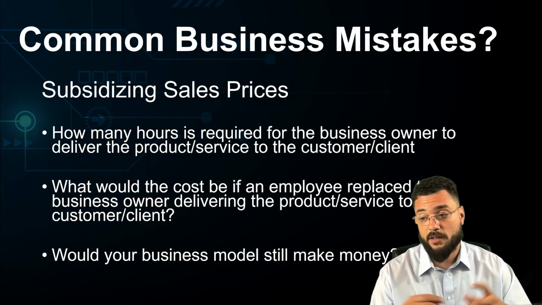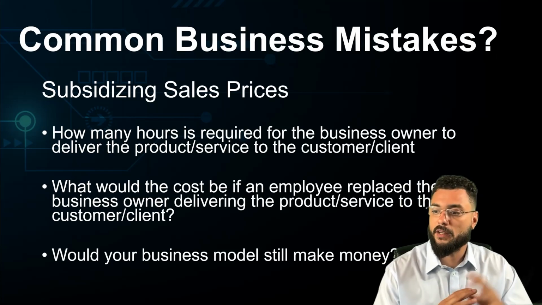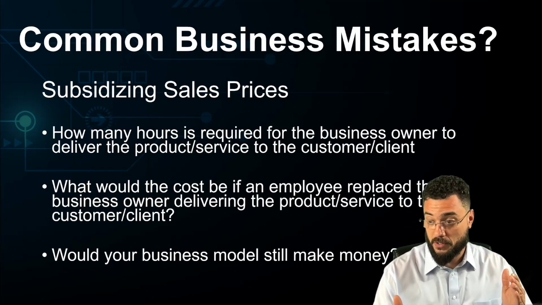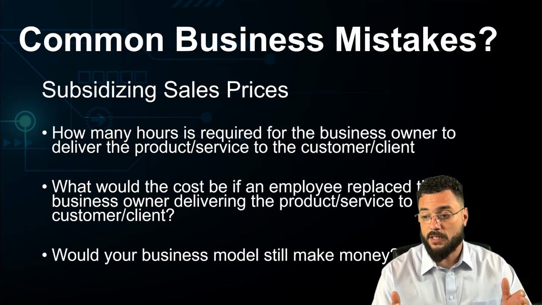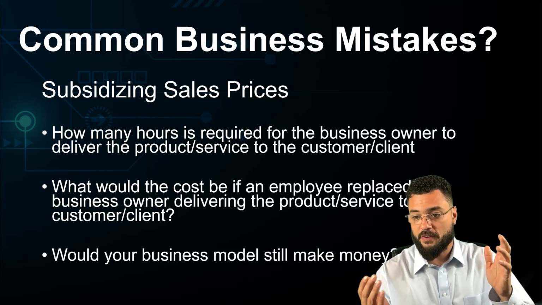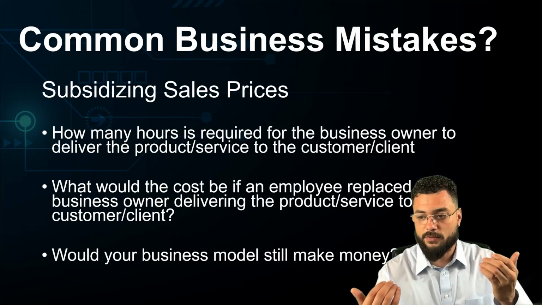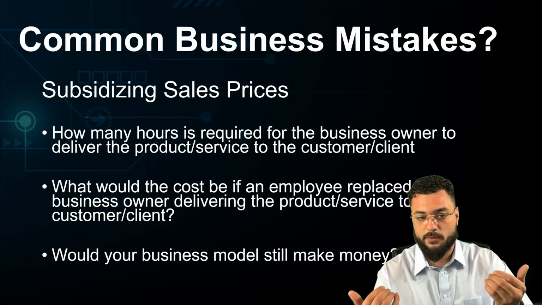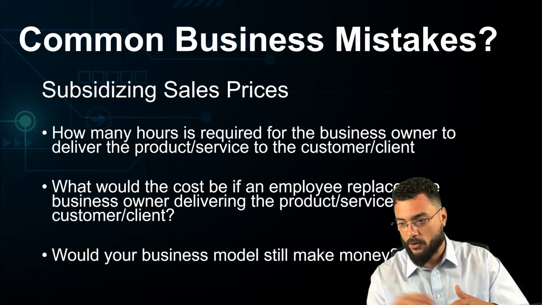So I see this a lot, and go all the way back to the beginning with the hot sauce person, right? You are selling hot sauce on your own out of the garage. Forgive the motorcycle. You are selling hot sauce out of the garage, and you think that your margins are 55%. You never accounted for paying yourself, or what that would actually look like with a 1099 employee. So after you take that into account, are you still actually making money?